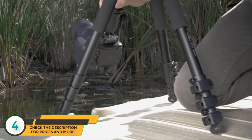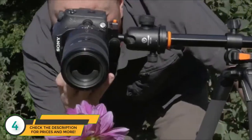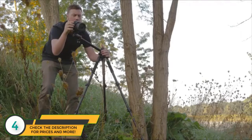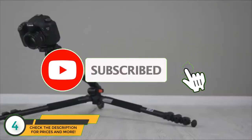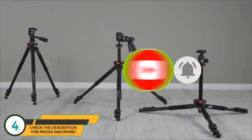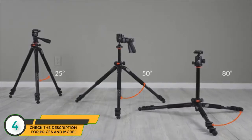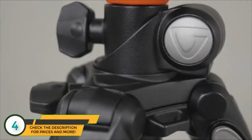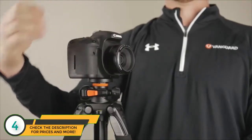Achieve easy low-angle photography, master your macro shots, and reach the toughest special wide-angle shots by booming the central column out to the side. Other key features include legs that adjust to 25, 50, and 80 degree angles, and a patented premium magnesium die-cast canopy featuring a bubble level to ensure accuracy, with advanced camera vibration and shock control.